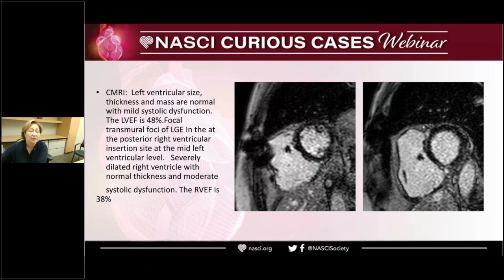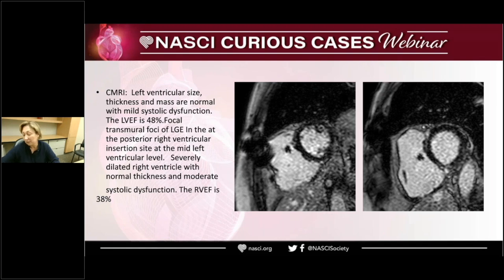So on this CMR, this is a late gadolinium enhancement, or LGE, image. We can argue that there may be just a little bit of subendocardial enhancement. That's not very typical for ARVC. We would see mid-myocardial or subendocardial enhancement, but really we do see some focal enhancement here in the inferior septum at the traction or tension point, and in the anterior septum maybe too. But very well seen is diffuse dilation of the right ventricle with this abnormal contour and diffuse aneurysms as well. The right ventricle was markedly dilated and the ejection fraction was 38%.